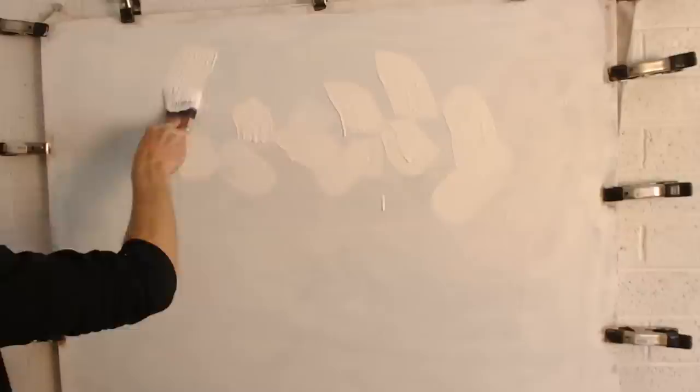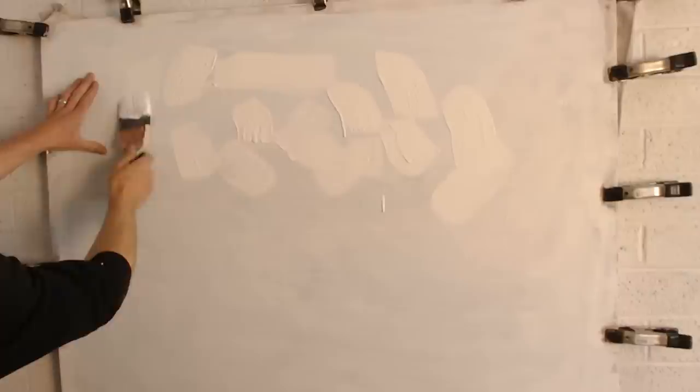I put white on first. So I've got 3 brush loads of white, and a brush load is like this. You can do this with a little brush just the same. One side of the brush, other side of the brush on a different place. So I don't do it on the same area. I don't go 1, 2. I unload one side, go over to another area, unload the other side.